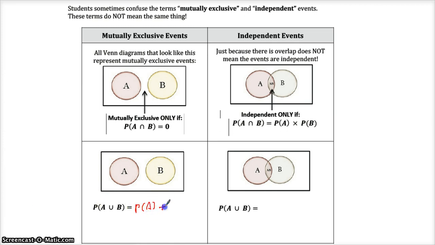It means these things don't overlap, so you can go ahead and add them. Like if you had to find the area of this entire shaded area, you can just add those two circles. Here, you can't add the two circles if you need the area of the snowman, because you'll count some stuff extra. So that's exactly what the problem is here. That's what they're asking us to talk about here.